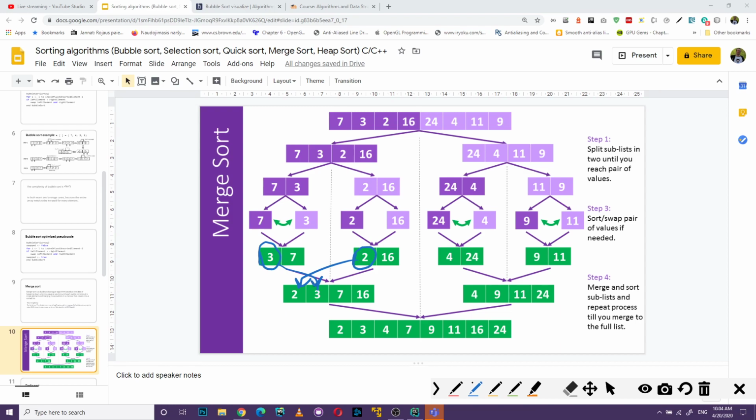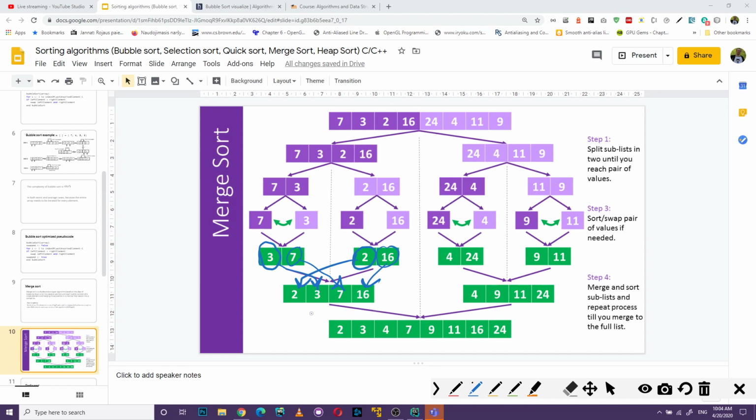Of course, move to the next part. Now we pick 7 and 16. 7 is less, so we leave it here, and the last element is automatically added. Here it's not so hard to understand. You compare the first elements, you merge, and you make the merge like this.